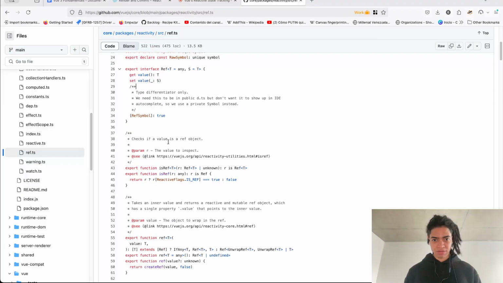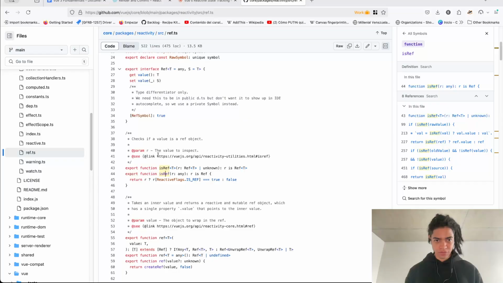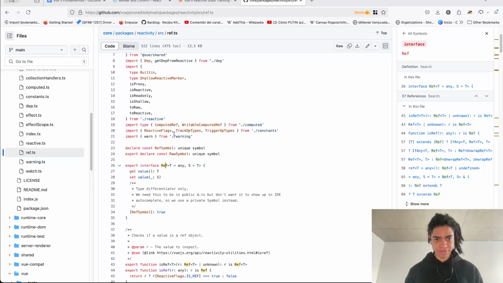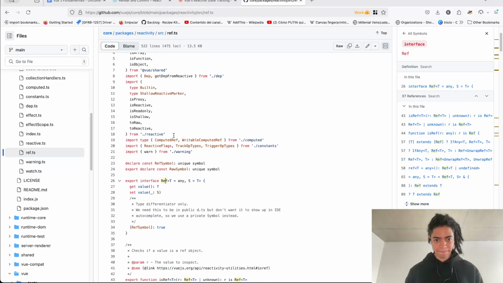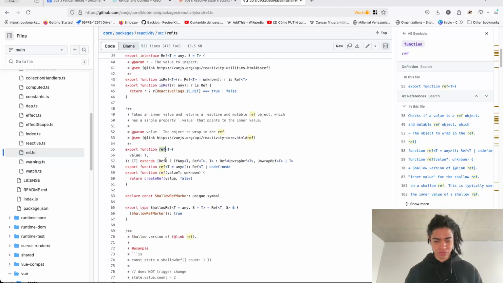Check if a value is a ref object, right? The value to inspect, and expose. As you can see, it exports a function called isRef. The interface called Ref, right? And exports the function now called ref. It takes a value, any value, right?